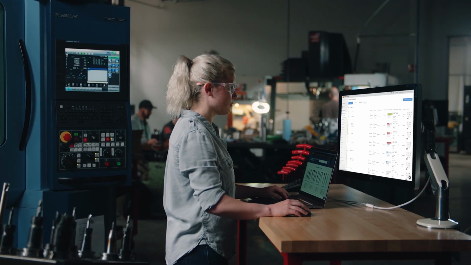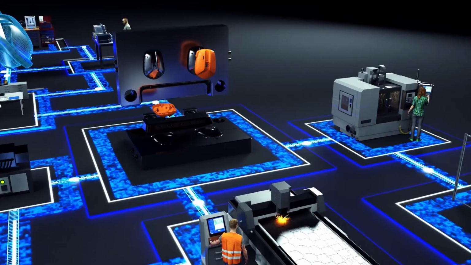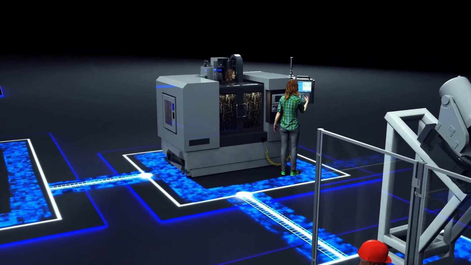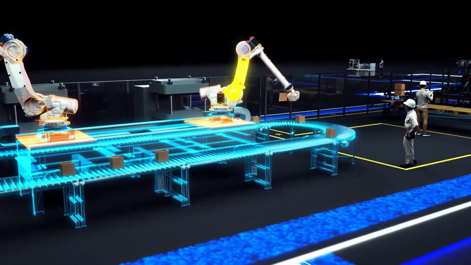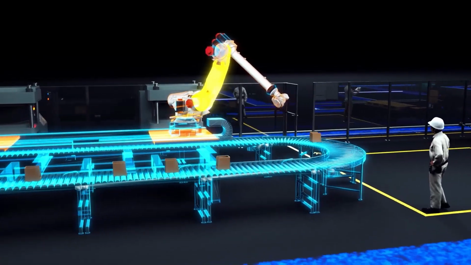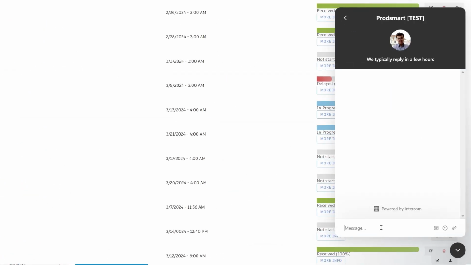There you go. You're now ready to start taking advantage of data insights to minimize production waste, reduce manufacturing costs, and identify bottlenecks. If at any point in this process you run into a few snags, please reach out to a Fusion Operation product specialist by using the live chat feature, and we'll get you pointed in the right direction.